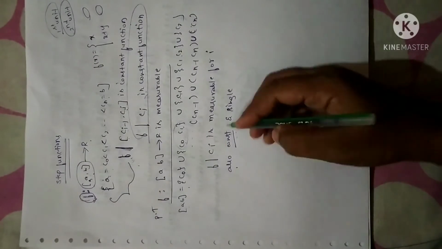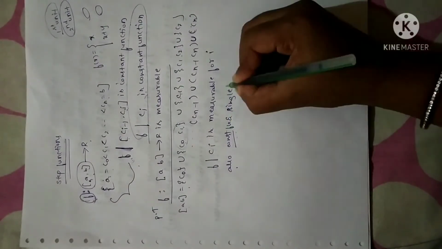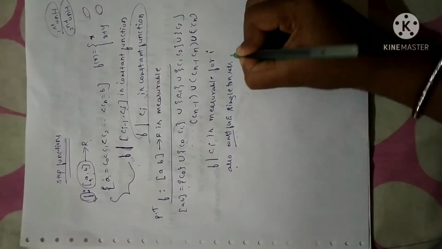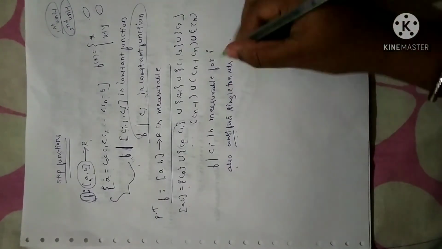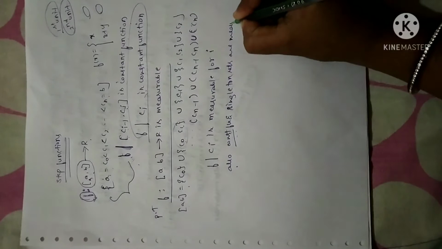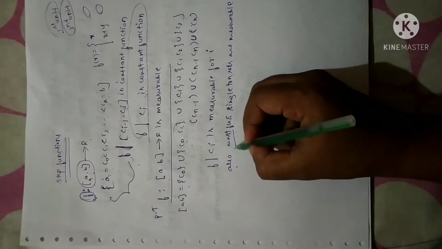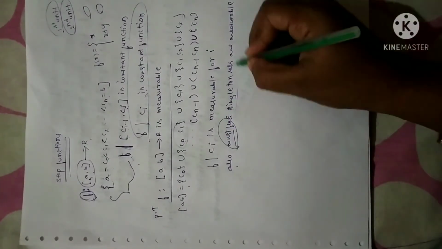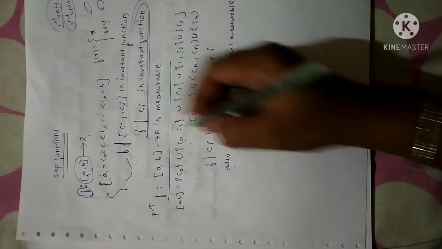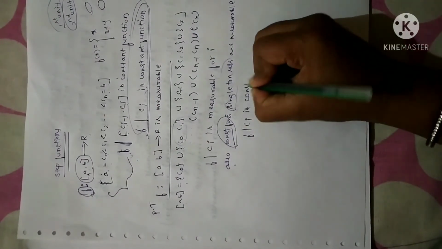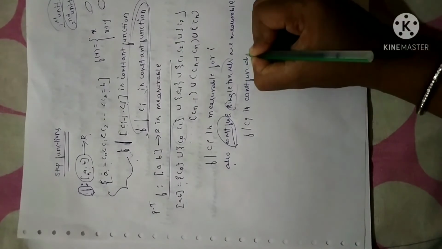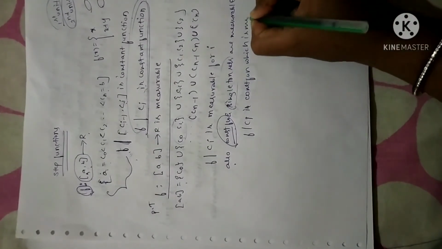I have already proved that all the constant functions and all singleton sets are measurable. I have given this as an example or corollary. You just check the notes. So all the constant functions and singleton sets are measurable. When all the constants are measurable and all the singleton sets are measurable, I can say f restricted to Ci is a constant function which is measurable. It is just logic.